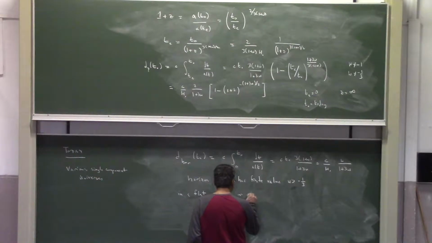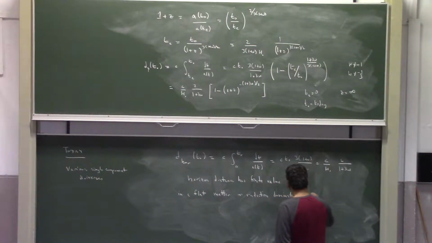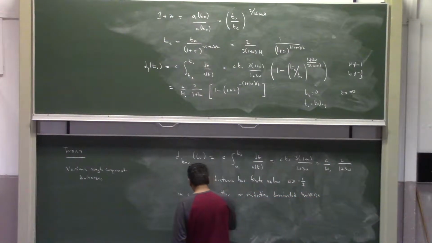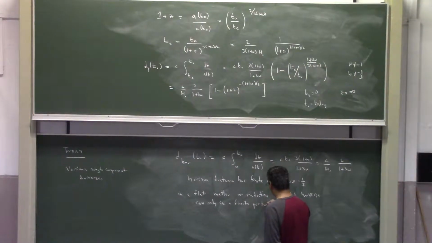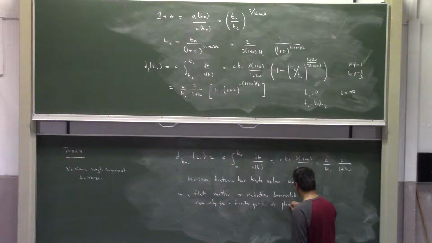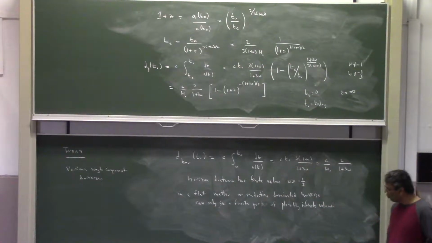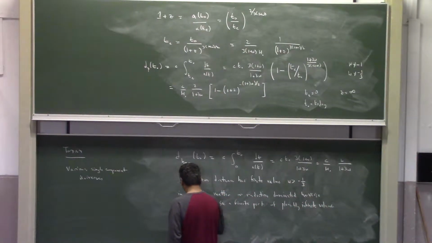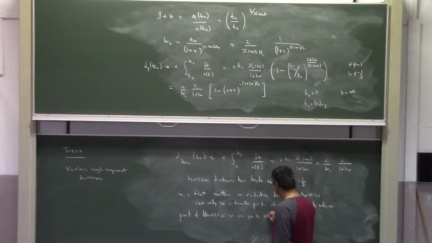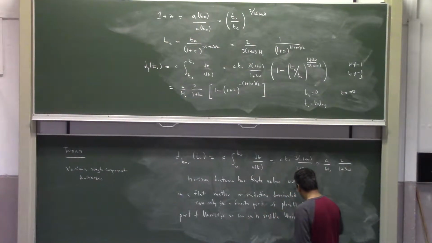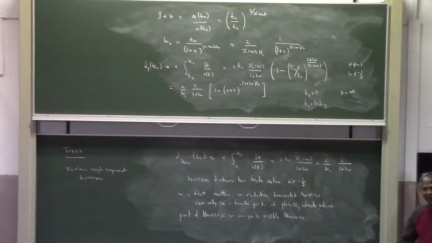So in a flat matter or radiation dominated universe, in such a place, we can only see a finite part of potentially infinite volume. So we call the part of the universe we can see the visible universe. So the universe in this setup being much bigger than we can see, we're just entitled to see a finite part of it because the speed of light is finite and the age of the universe is finite.